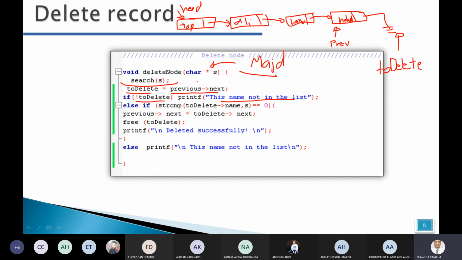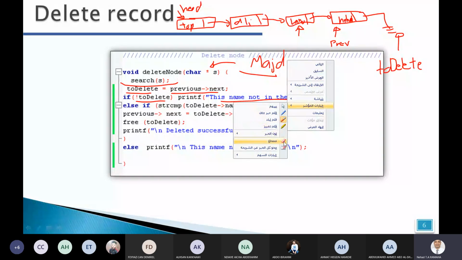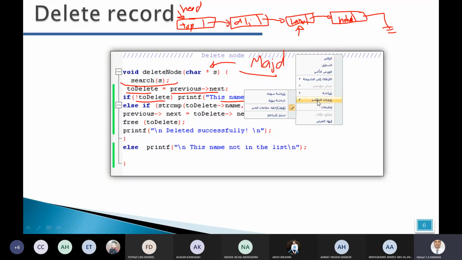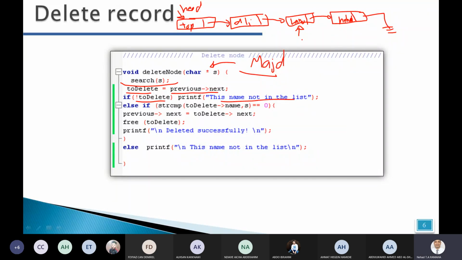So here, the previous pointer stops here. And according to our guess, just a guess now, the one after the previous, this one, should be the one that we want to delete.